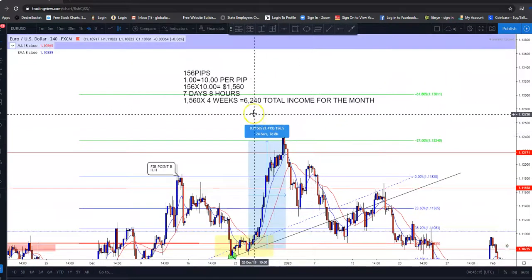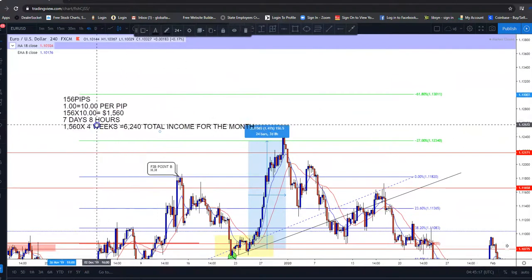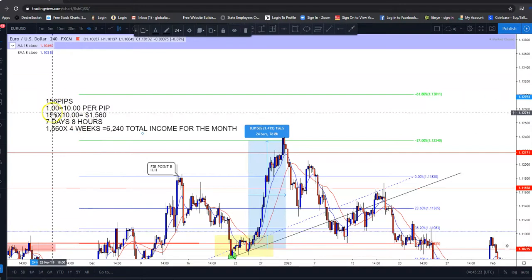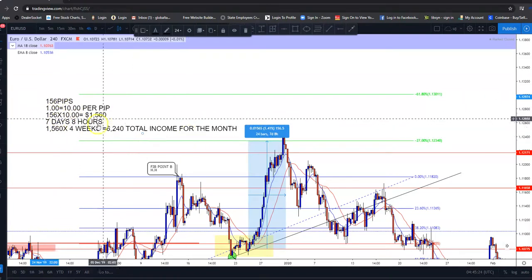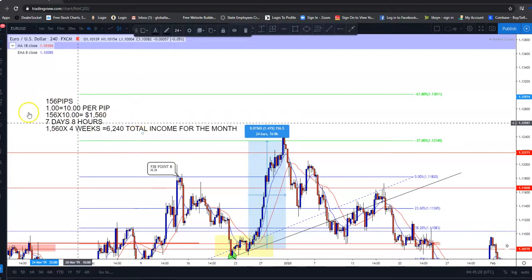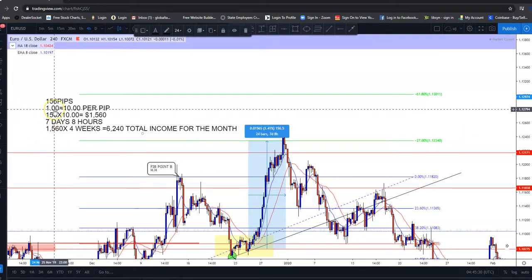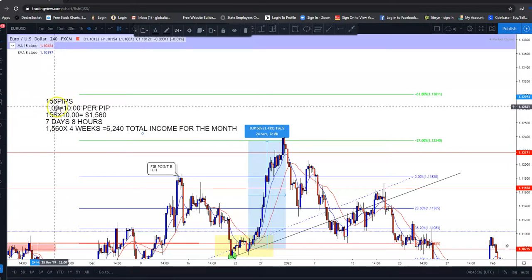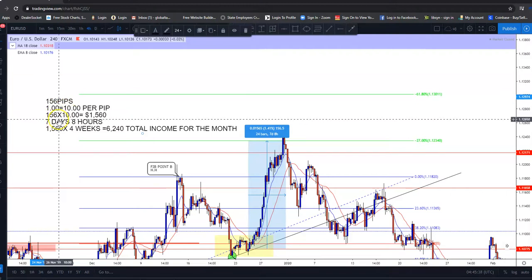There are a lot of big possibilities when it comes to trading Forex. You have to put it in a simple perspective. Of course, you're not going to be making this type of money right off the get-go, depending on where you start and how much you invest. Like I said, when it comes to risk management, you have to make sure you're putting the right amount of risk on your account. You don't want to put a standard lot on a $100 account, because it only takes 10 pips and boom, there goes your $100.